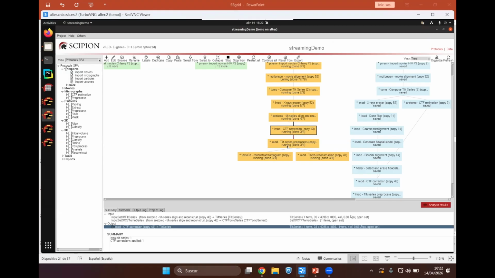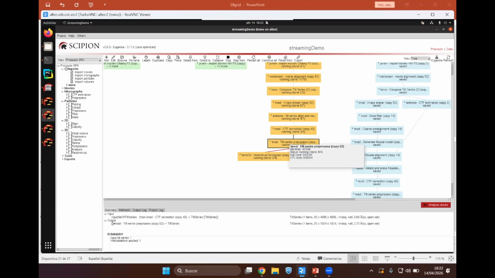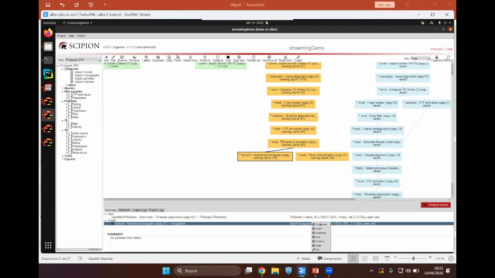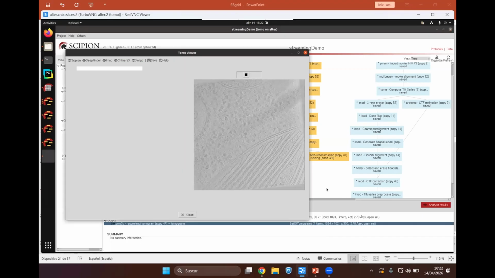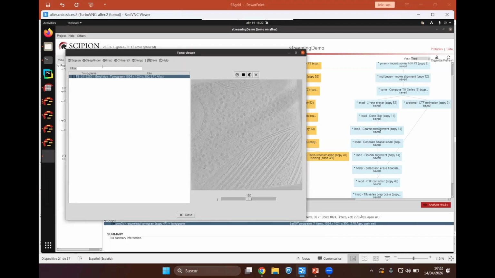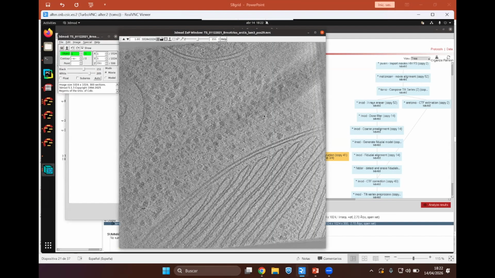So we correct the CTF, and later we can reduce the size and perform a tomogram reconstruction that we can choose, if we want, with iMod or with 3D mode. In this case, for instance, with 3D mode, we can see, thanks to a shared algorithm, how the contrast is enhanced a little bit, and we get the tomogram reconstructed in real time.